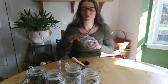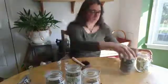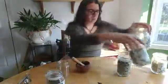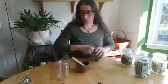Oh, it has that very floral, almost apple-y kind of scent to it. So it also helps to make our tea taste good. Our infusion tastes good. I am going to be tripping myself up on that all the time. So, let me get these back off to the side here. We're going to start with our mugwort.